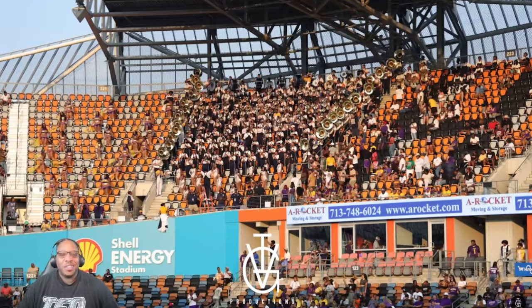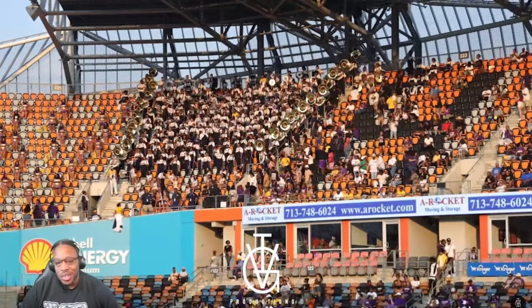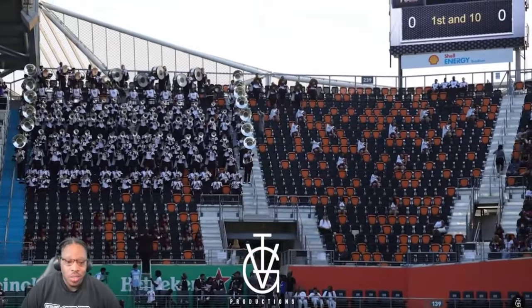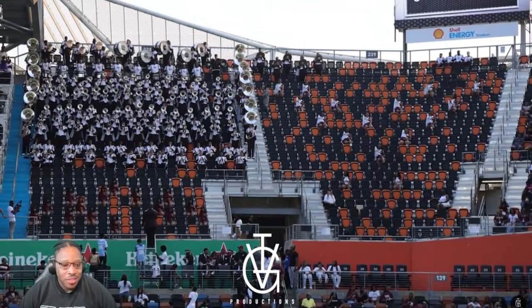I really can't say nothing about that round. And I love that song that Texas Southern played, bro. I really can't do nothing about that, because they were playing the song. Texas Southern played again, and then they played at the same time. So I really can't do nothing on this round. I just jumped to this one. Golly, I won.